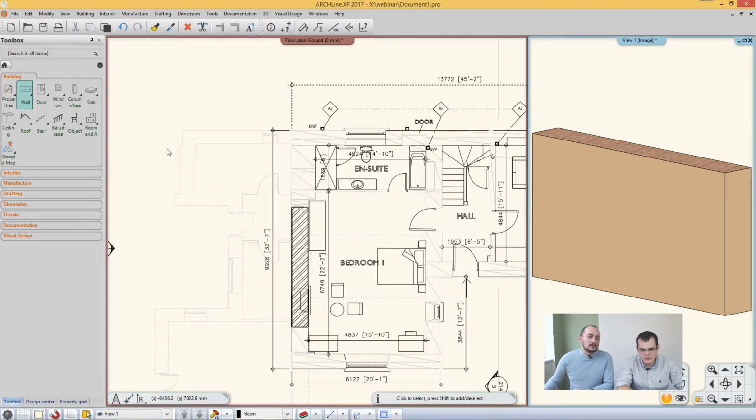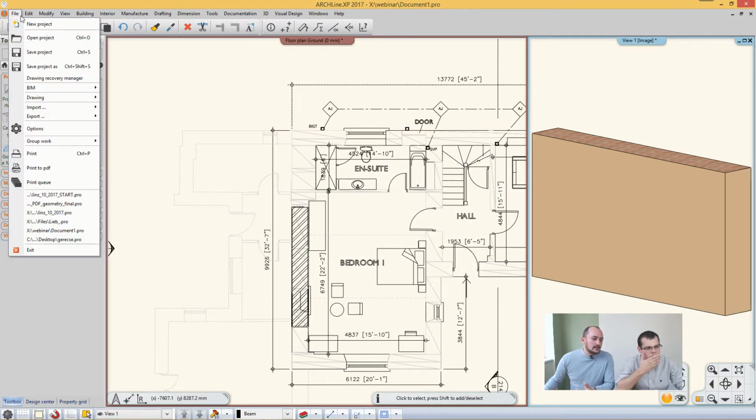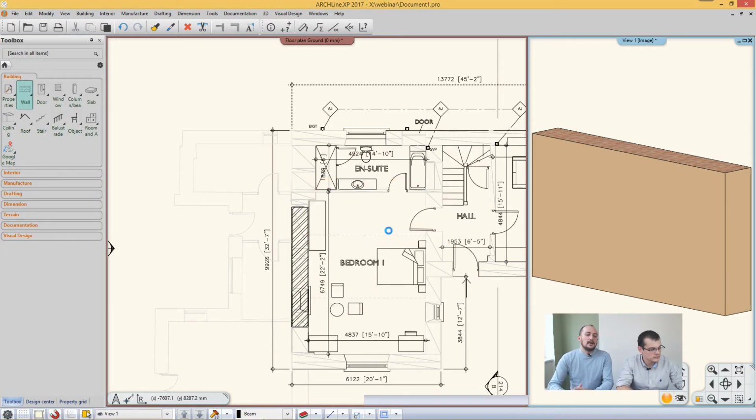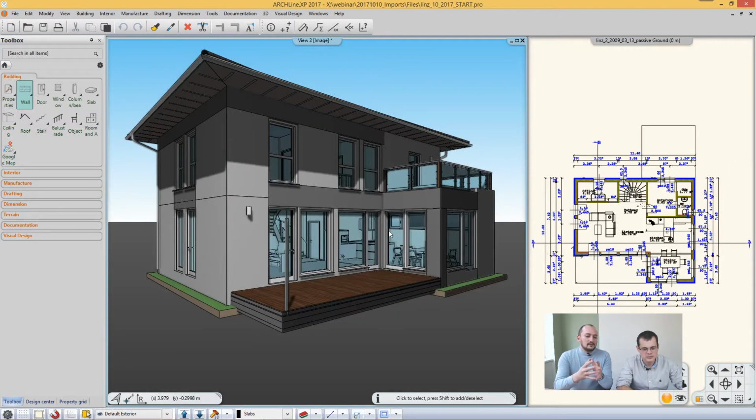So if you are about to extend an existing drawing, like I'm loading this previous project because here I have prepared a good example, I think. Here I will fill up this terrace with content. If I'm activating the 2D, I can import into 2D, or I can activate the 3D, I can import into 3D, but whatever, the software will actually load the content itself, so it will be represented in 2D and in 3D at the same time.